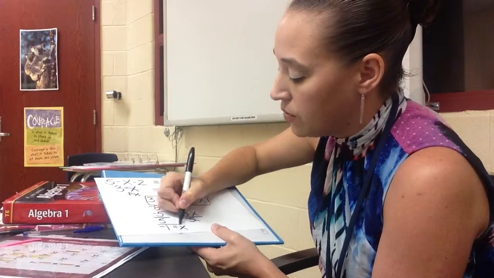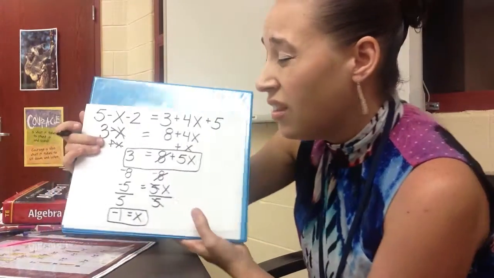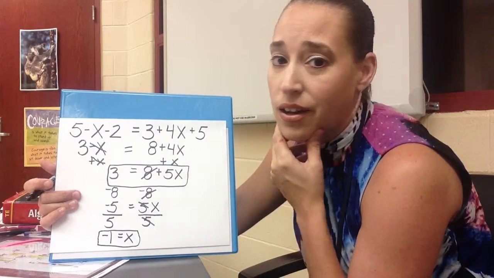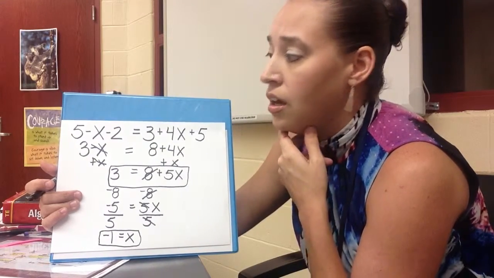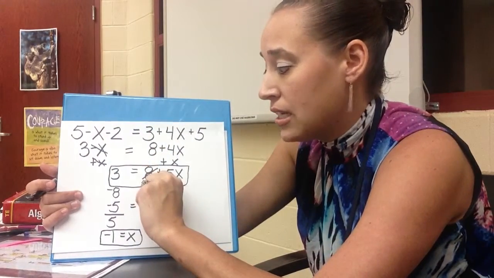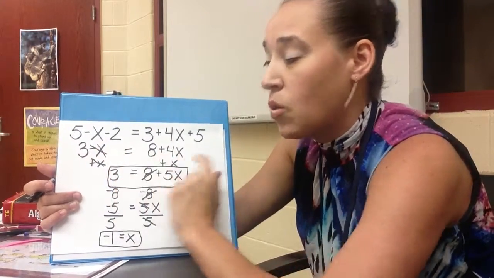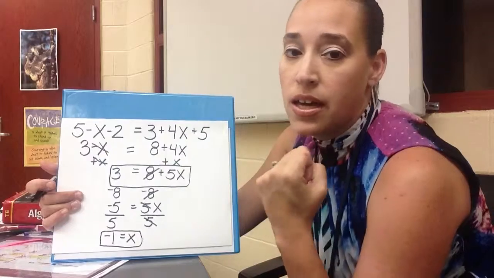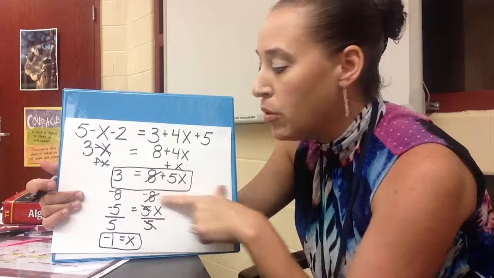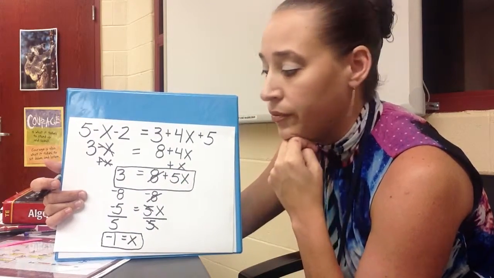Again, you always want to box your final answer. So even though we started off with it looking really complicated, it really was not that complicated of a problem, okay? All we had to do was simplify it. Once we simplified it, it really started to look pretty easy, okay? After we simplified, then we needed to get the x to one side. You always want to bring the x to the side that's going to keep the x positive. After we brought the x to the one side, we were very familiar with the equation we had in front of us. It was a two-step equation, okay?